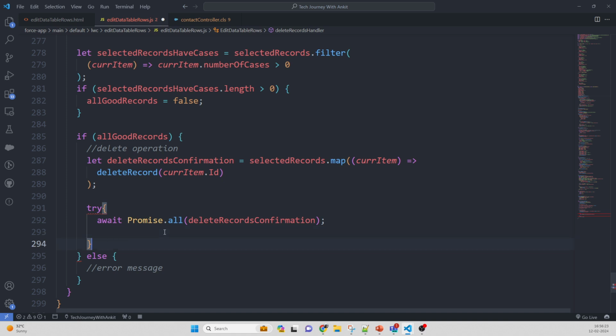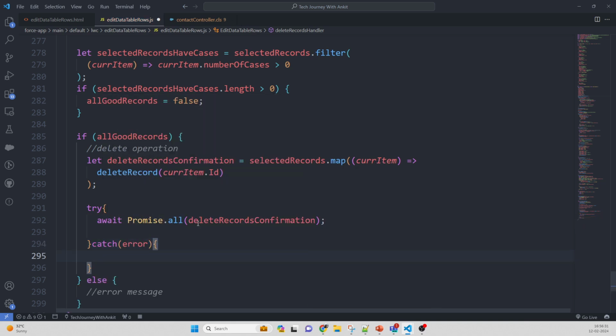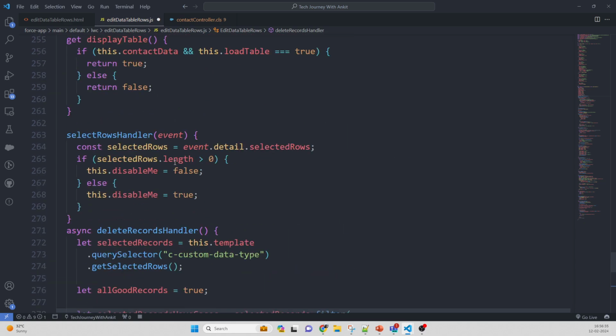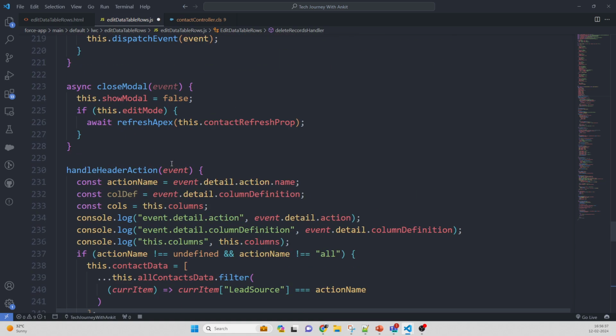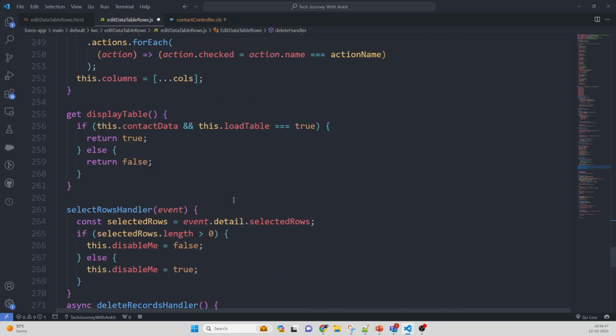In case the delete operation failed, then we have to do the error handling, and for that we need a catch block as well. So here I put the catch block. Again, to display the error message at multiple places, we have used the show toast event. So I am simply copying the code from there and pasting it here, rather than writing the same code again and again.